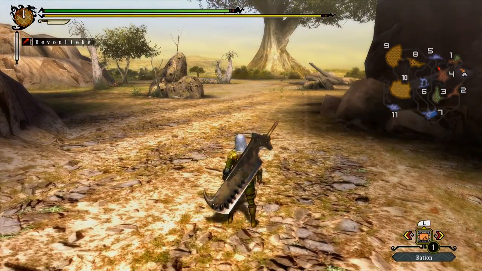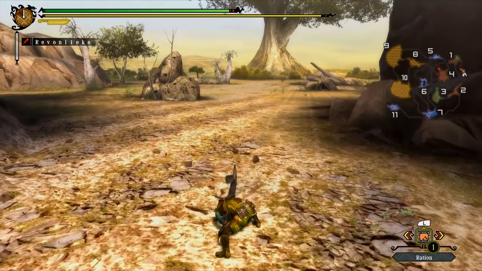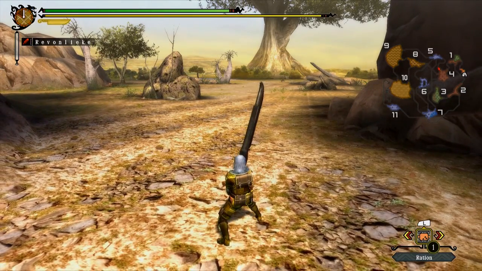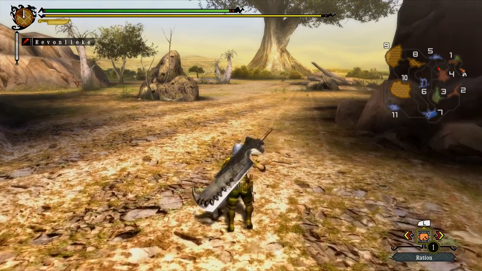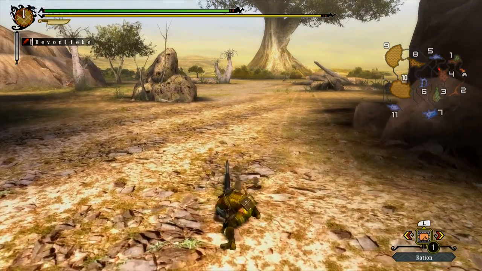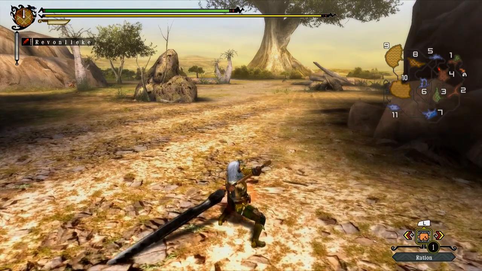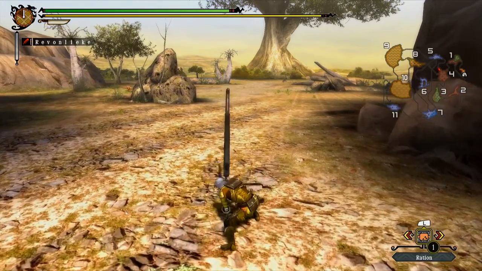So basically, the Greatsword is one of the slowest weapons in the whole game, and it's a melee weapon. Of course, it's a melee weapon, it's a sword. The first move is basically a slash to the ground, upward slash, and you can basically just keep tapping that and you will get a combo, and that's the X button attack.